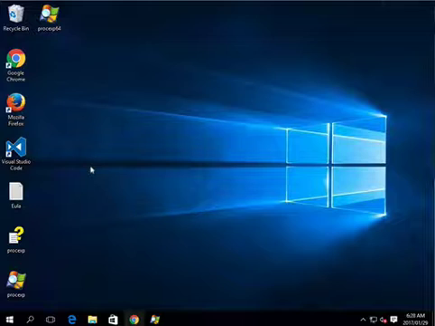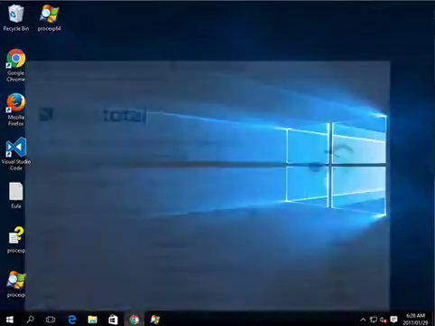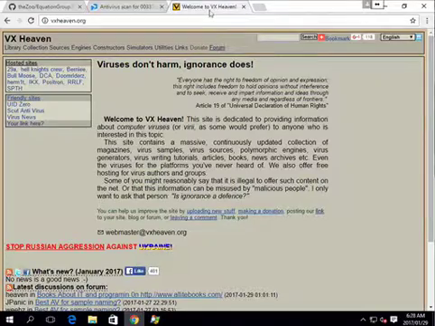Alright, so as I said before, in the theoretical part of this module, there are virus and malware creation kits out on the internet, and you can Google and find them all over the place, but a really good resource is the site here, VX Heaven.